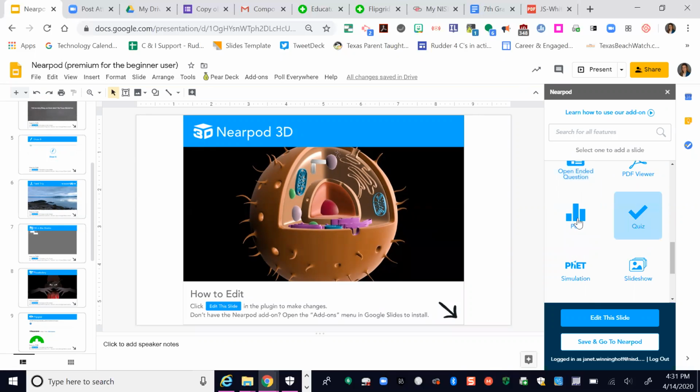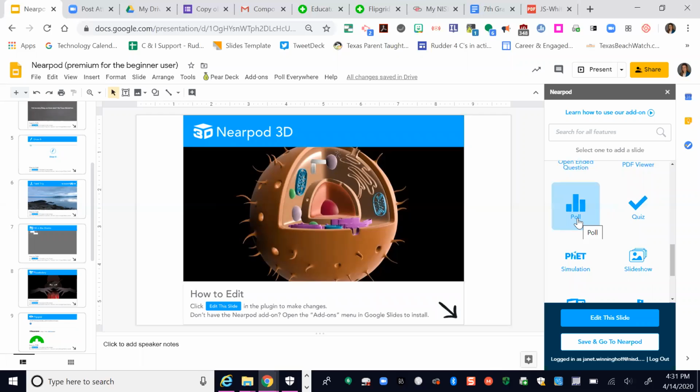The poll question, if you're trying to take a poll of the room, hey, how many of you remember learning about place value last year? So again, there's not a right or a wrong answer. It's just that open-ended piece. That is the poll question. Quiz looks just like a poll, except there is going to be a correct answer, if you will. You can also attach points to this, and it can self-grade if you need it to.